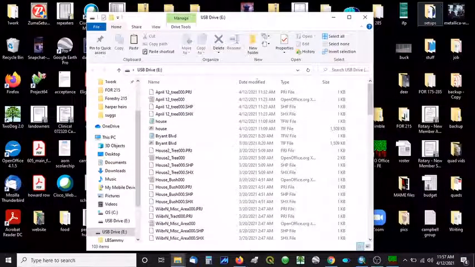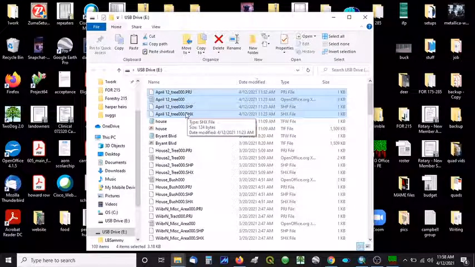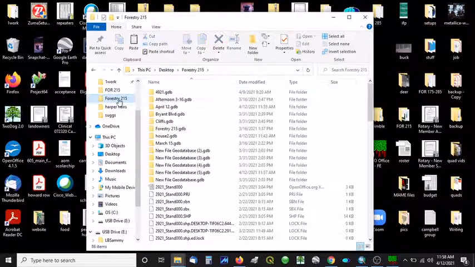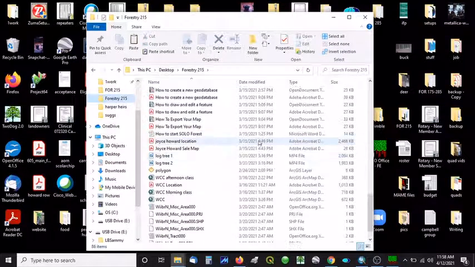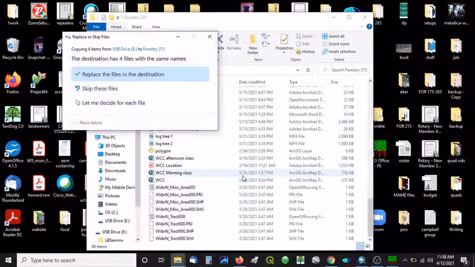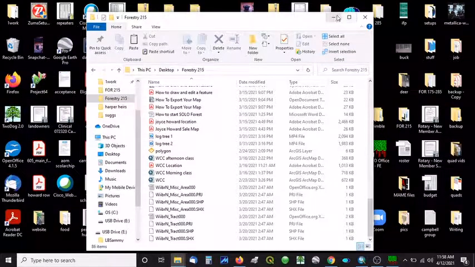We'll close out of Solo Forest, open up a window, and go to the USB drive and select the 4 shape files called April 12th tree. Right click on this, click copy. We'll go to Forestry 215, find some white space, right click paste, and the file's copied.